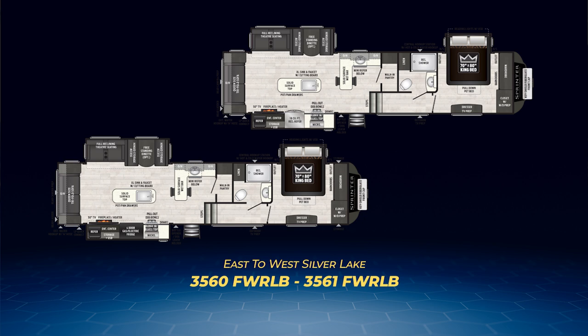The final rear living floor plan is the 3560 and 3561 RLB. The RLB has a nice queen-sized tri-fold sofa dominating the rear wall, plus opposing slides to really open up the living area. One slide pulls out the fridge, range, entertainment center, fireplace, and a set of pull-out dog bowls. Across from it sits a slide housing theater seats and a booth dinette. This all makes plenty of room for not only a large kitchen island, but an impressive L-shaped wet bar and walk-in pantry. Up front, you'll see the same impressive bed and closet layout as the 3150 FW RLS.